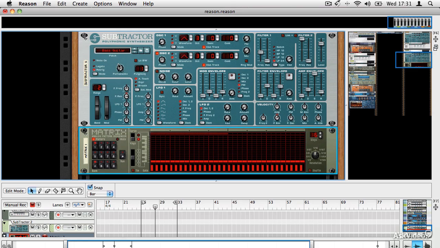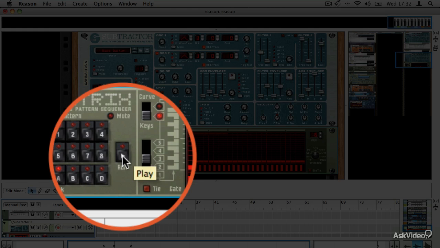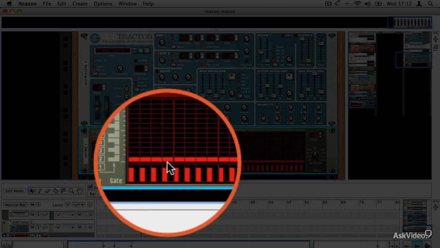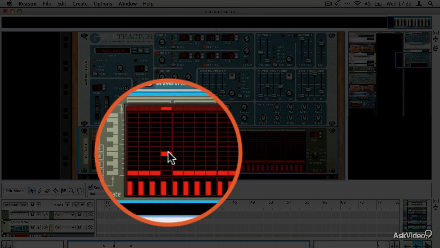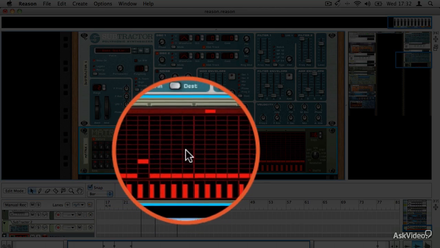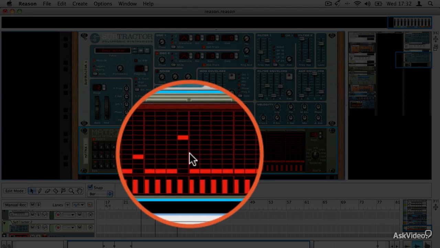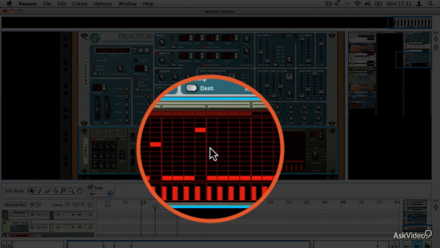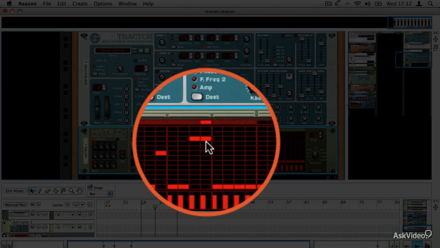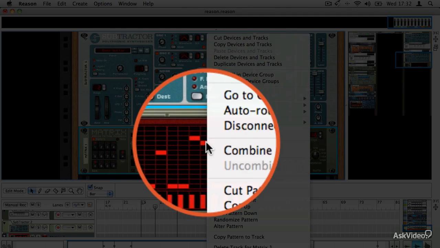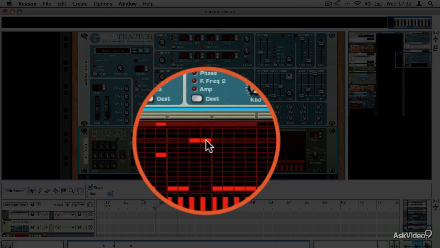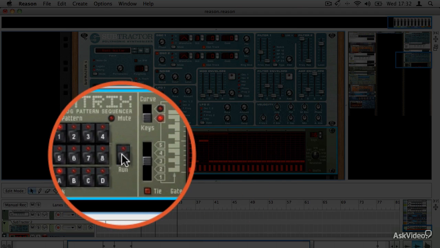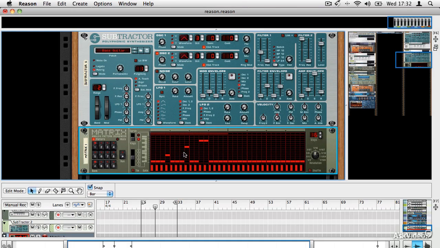So if I press the Tab key, spin back around, and press the Run key to play our Matrix, we should get some sound. And if I enter notes, so that's just like a more old school way of sequencing MIDI in Reason. It's kind of like the kind of sequencers you used to get on old groove boxes.